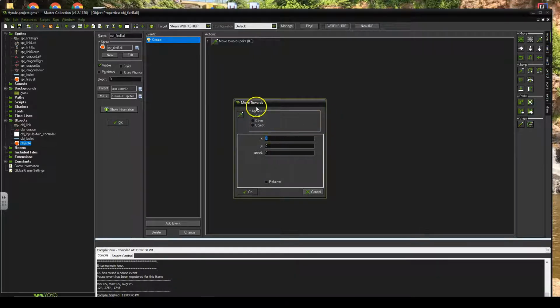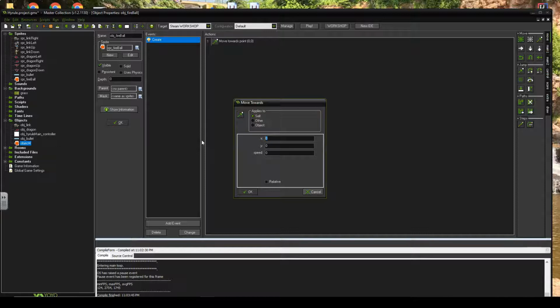So we have to say, basically, move towards which X and move towards which Y. So we have to put those numbers in there. What we want to do is figure out what the object Link's X and Y are. We can actually access that by just typing in the object and accessing one of its variables directly.